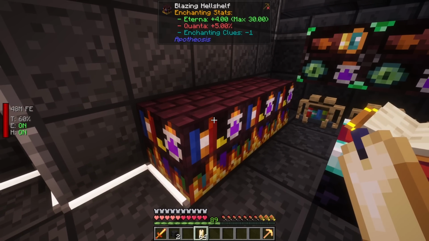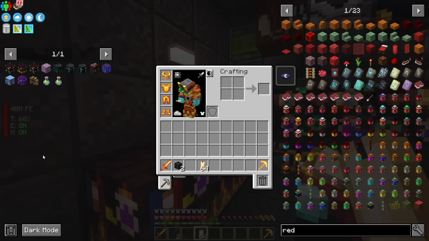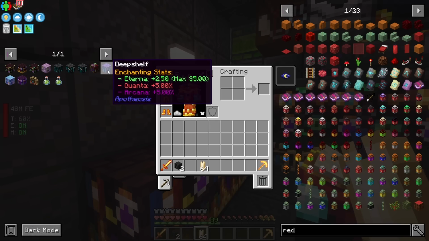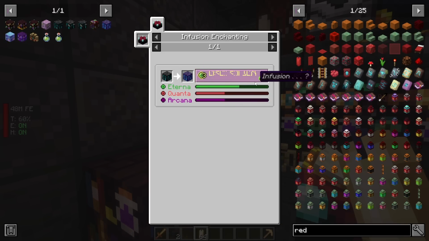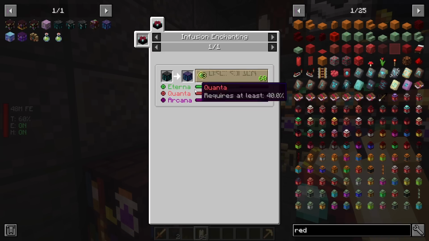These will be gone in a second. Also, these ones have a max of 30, meaning we do max 60 enchants, which means we can actually get to the next, I guess, shelf here. And that's going to be the next one here. So we need to get to the, what is it called? The deep shelf. So we need these ones here.